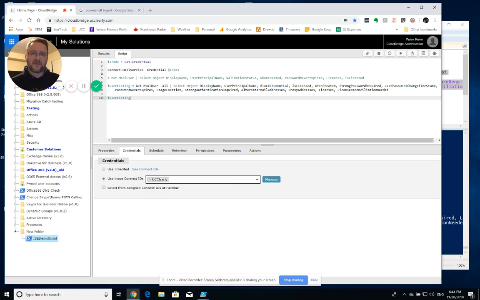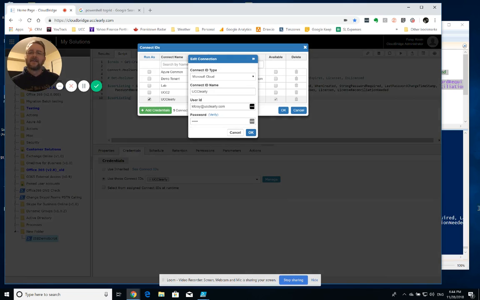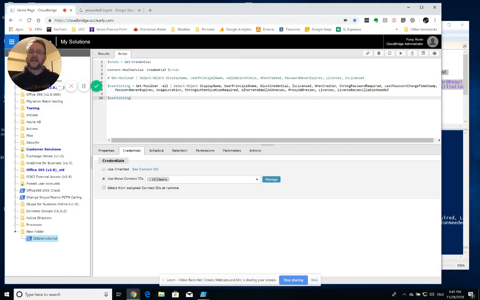I know these credentials are going to work because there's a validation. If I go into here, I can validate the credentials by clicking verify, and it's all stored securely. And I happen to have the owner role coming in here, so I can do a lot of this stuff, but I could give somebody else a developer role where they can come in, create the scripts and stuff, and associate these Connect IDs, but they can't see the Connect ID contents.